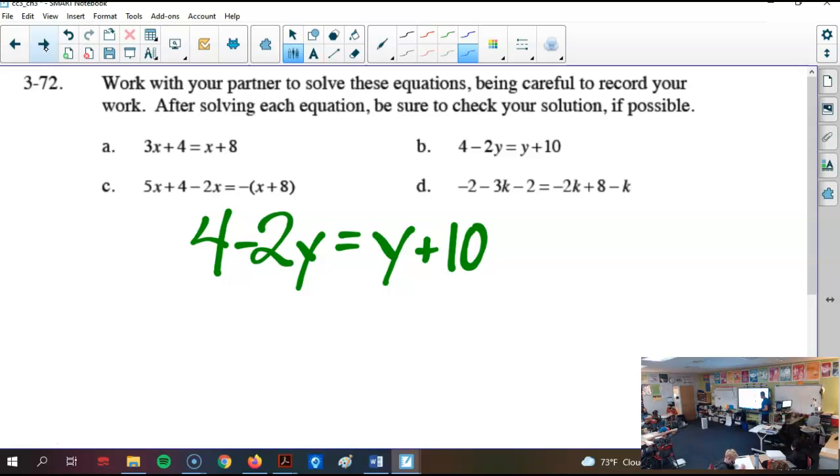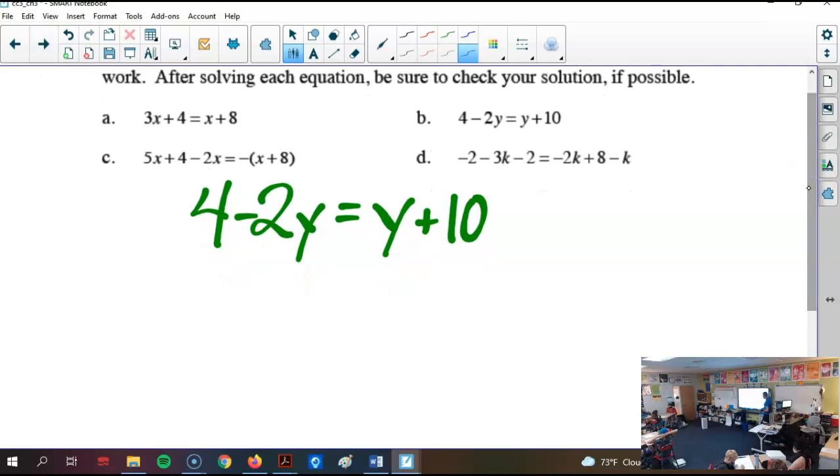Mr. McNeil, tell me how to start this one. Actually, there are 2 pretty good options here because I don't really like negative things. Colin, what do you want me to do? Well, for B, I started by adding 2y on both sides. Yeah, I like that option. If we add 2y to both sides, and guys, there are 4 options. So if this isn't what you did, that doesn't mean you're wrong. So hang on and wait for the answer.